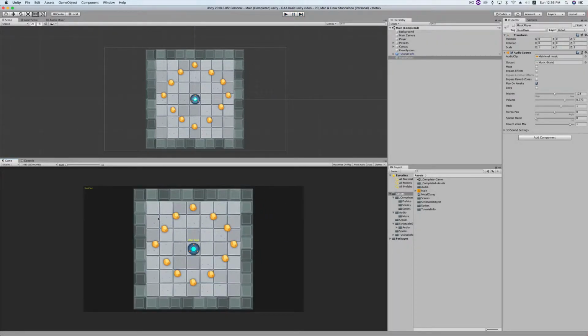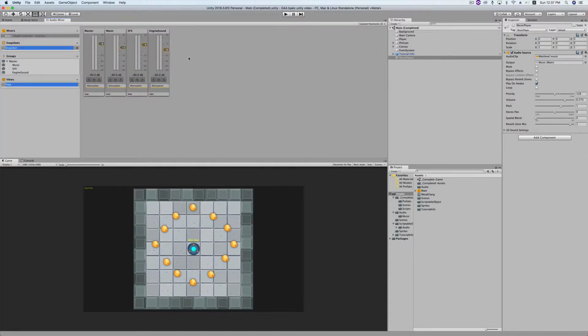So what I want to do now with snapshots is, once the UFO hits the border, the music will dip a little bit so that maybe the metal clang sounds a little bit more present. That's just an example. You can do anything with snapshots, whatever you think you want to do. But I decided to do that just to give you an example.